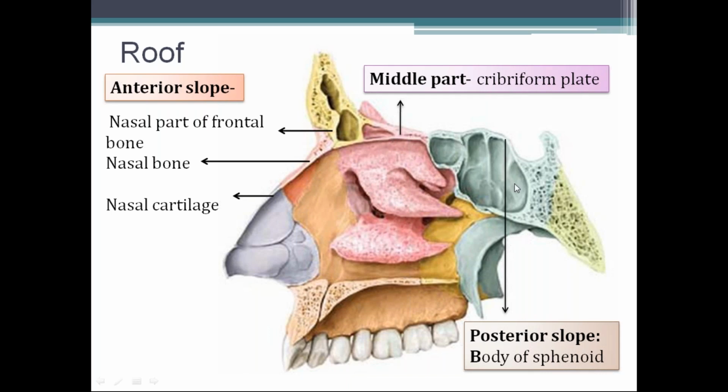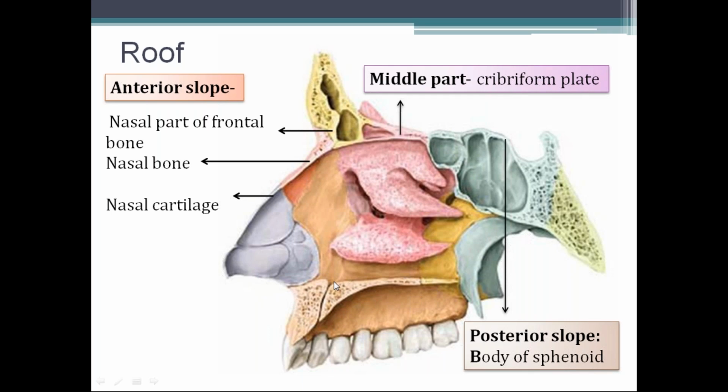and this is the sphenoid bone. You can see the sphenoidal sinus. This is the body of the sphenoid, which joins with the basi-occiput here. Here is the medial pterygoid plate, and this bone is the perpendicular plate of the palatine bone, and this is the maxilla. You can see the palatine process of the maxilla, and this is the horizontal plate of the palatine. I think now you are clear with the bones forming the nasal cavity.